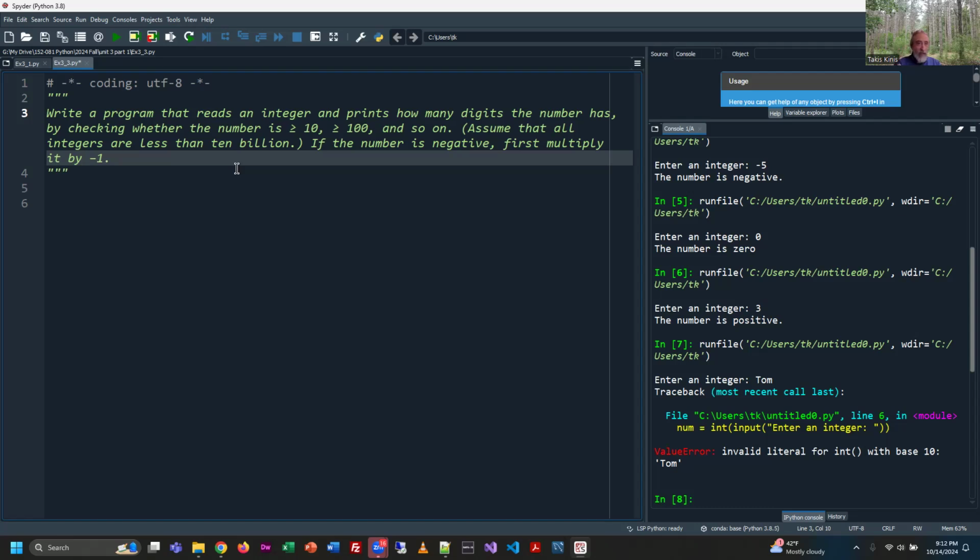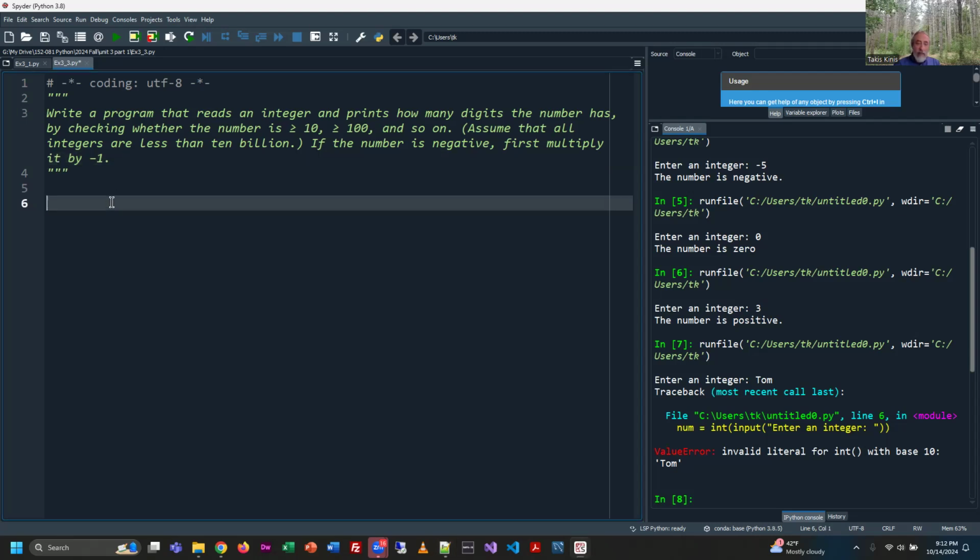Now, I do get people that know how to figure this out, but typically those people have already learned how to code, right? And that's not unusual. So I'm going to start with the most basic of basic things. The first basic thing that we have to do is just get our number from the user. And yes, I'm just going to copy and paste that in.